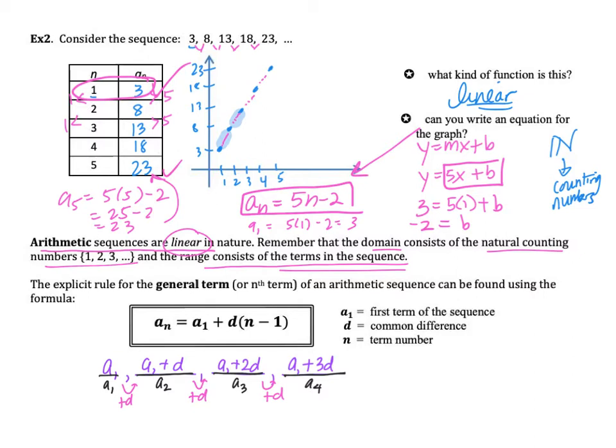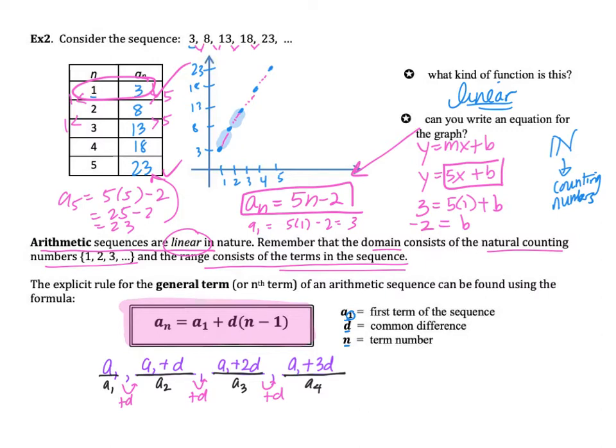In this particular unit, you're going to have a lot of formulas you're going to learn. We give you a formula sheet so you don't have to memorize any of them, but you do have to know what a sub 1 stands for, and d stands for, and n stands for. We're not going to tell you that when you're taking your quizzes and tests, so make sure you're aware of what that is. Here it says a sub 1 is the first term. You should know that already. d is the common difference. n is the term number, or whatever the subscript is right here, that's n.